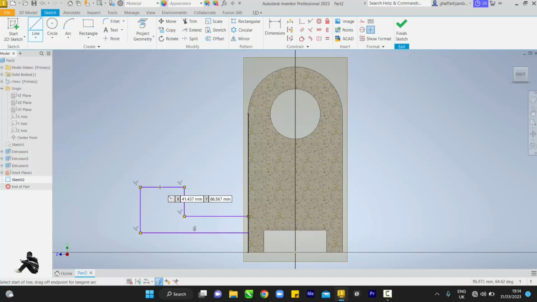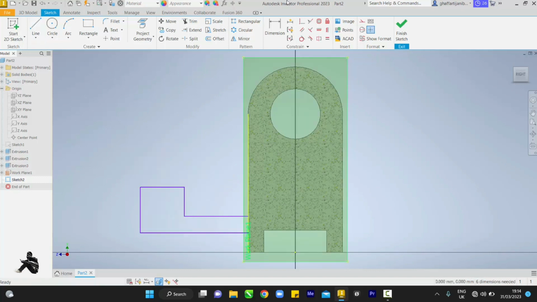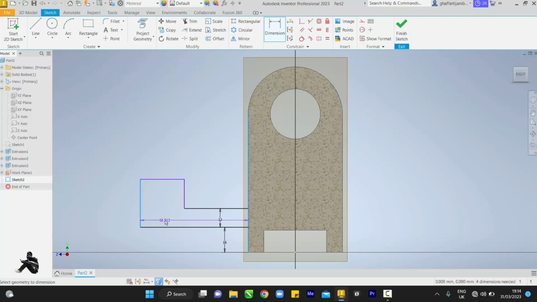You know, we need to draw our center line. So where's the center for this? Okay, no worries. Let's click our OK first. Let's click our dimension tool. We know the distance from this ground to this was 16 mm. Enter. Then the distance between these two places is 12. Enter.